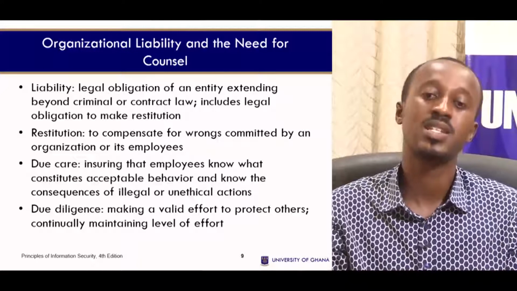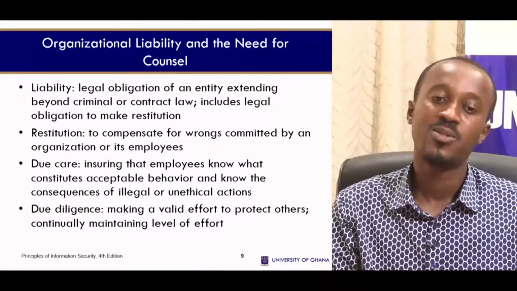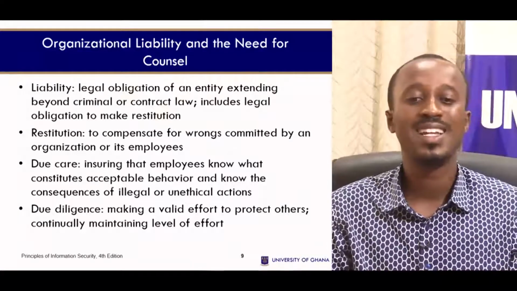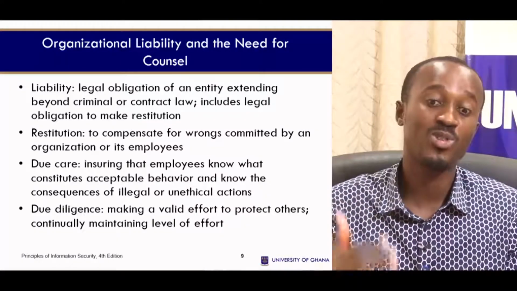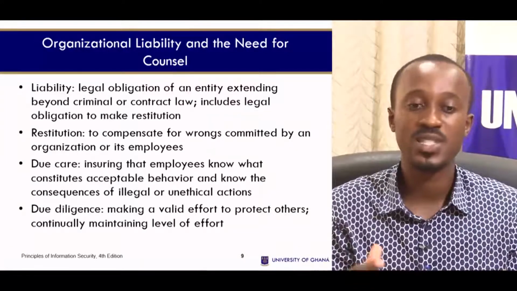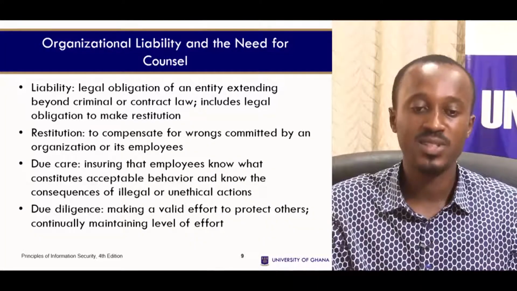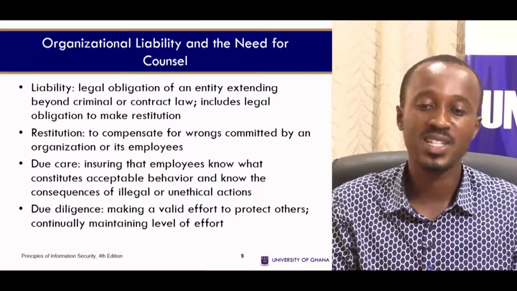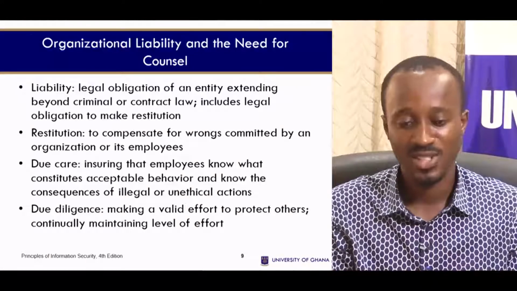Okay, so we'll look at organizational liability and the need for counsel. What is liability? Liability is simply the legal obligation of an entity that extends beyond criminal or contract law, which includes legal obligations to make restitution. Of course, restitution would then mean to compensate for wrongs committed by an organization or an employee.